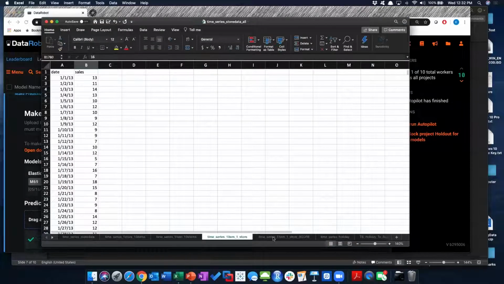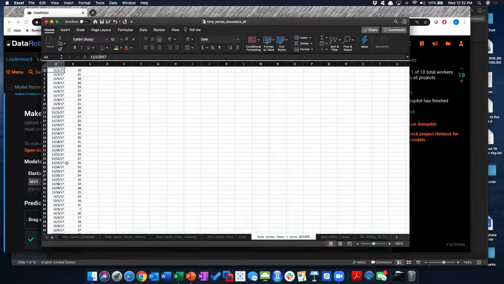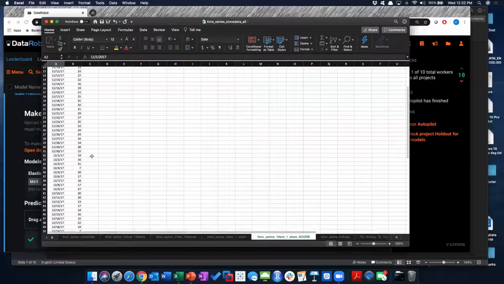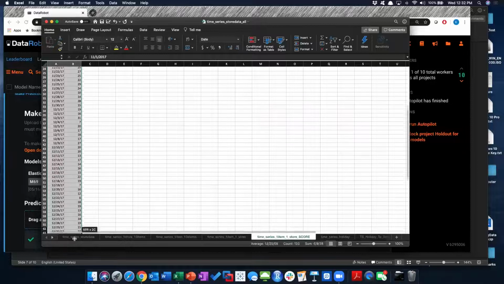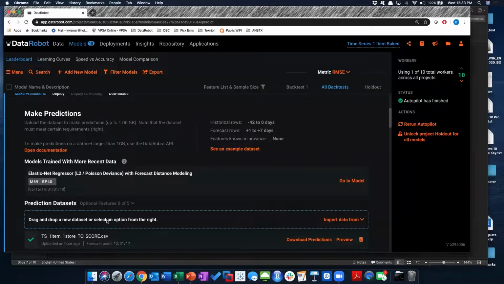Say I have the last 2 months worth of data, and then I want to predict the next 7 days. So this is the type of data set I would push across: here are the sales for the last couple of months, and then I just leave blank down here what I want DataRobot to predict for me.